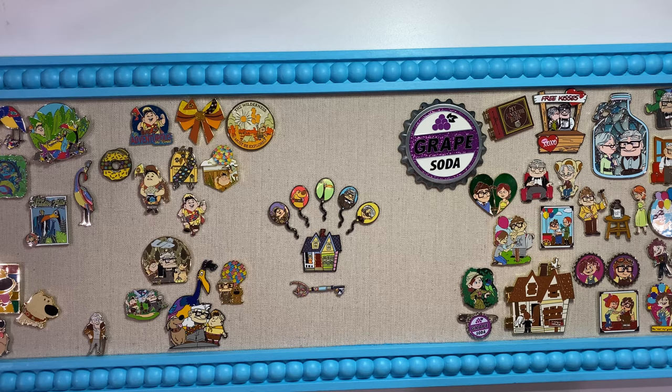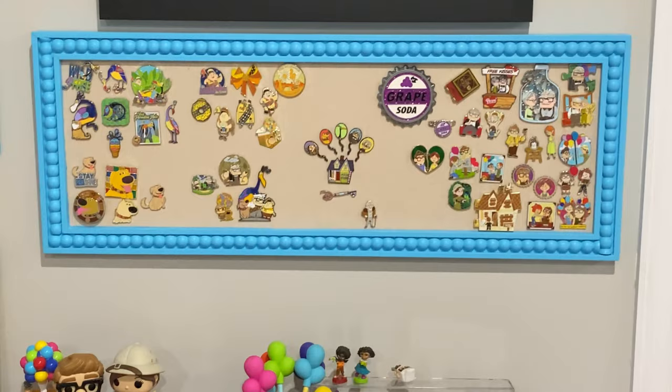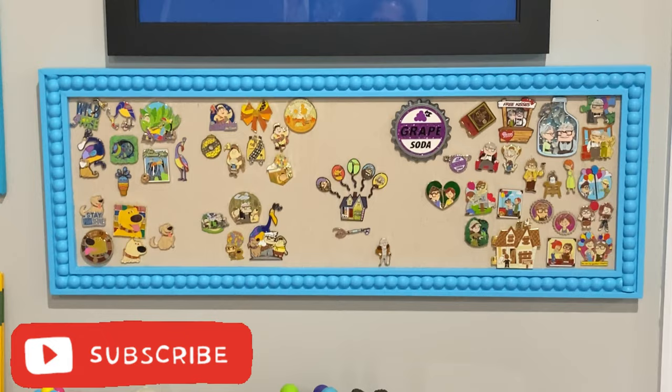Okay, pin board decorated. And the big board is hung. So the wall is coming along. We are getting there, and very soon we'll do a big reveal of the whole wall background.